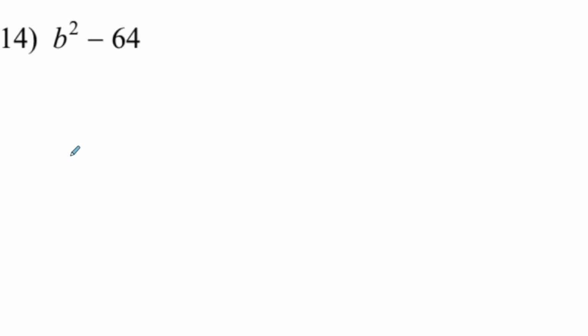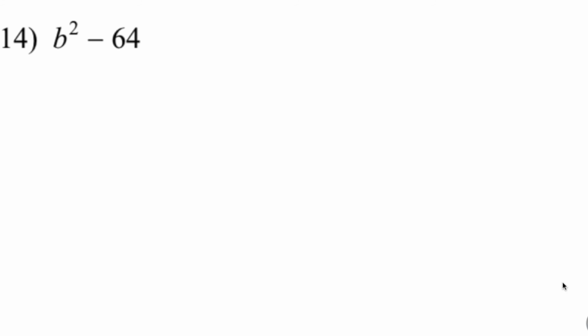Now, this one is the only one that's like this, okay, on this review at least. If you have 2 terms, remember your only options are either a greatest common factor, which we don't have. We don't have a variable here to pull out in the 64, and we don't have any number in here other than 1, so it's not a GCF. So that leaves us with a difference of 2 squares. So it is a difference. It's being subtracted. There's 2 terms, and they're both perfect squares.